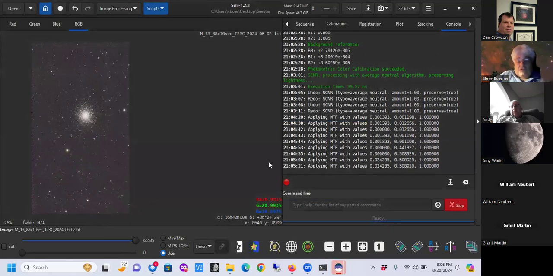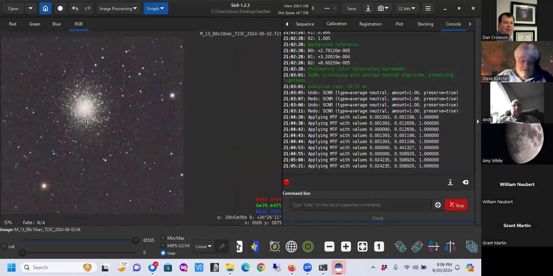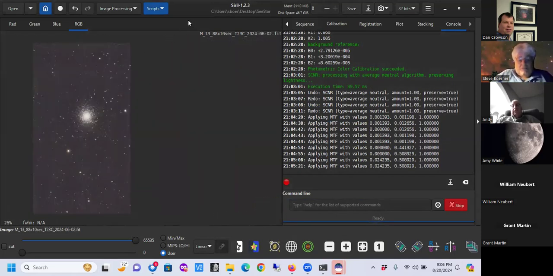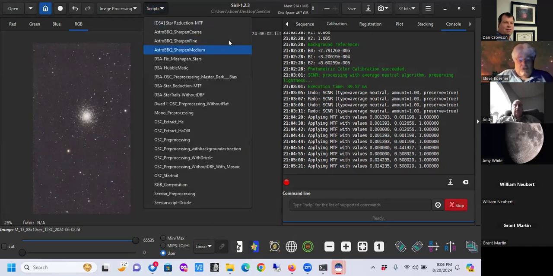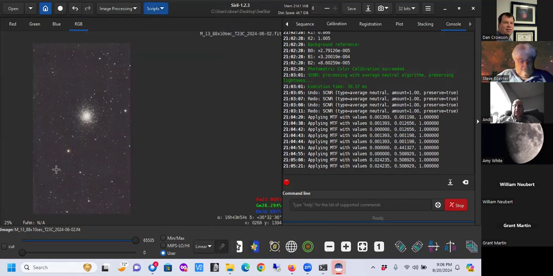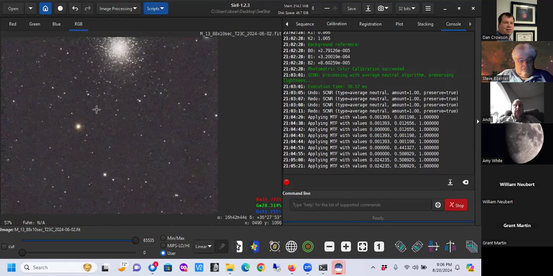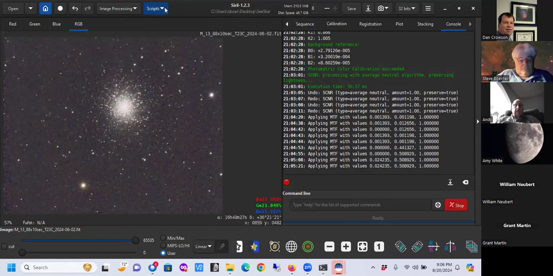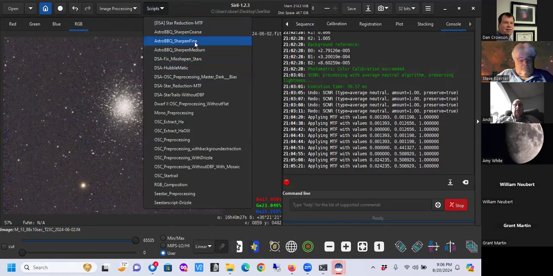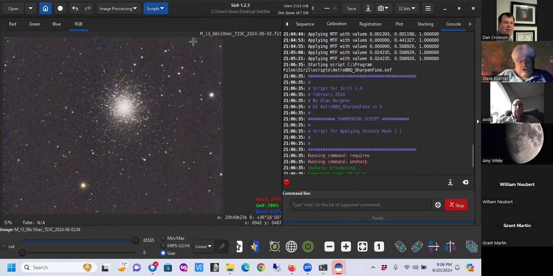Okay. Ultimately, you play with that for a few moments, and once you get good, you can get better detail in your picture. And I'm not going to spend a lot of time doing it. The last thing I want to do is go to scripts, and in scripts, I have loaded a script from somebody else, and that can sharpen it. And I'm going to sharpen this guy and say, fine. Oh, here, I'm going to turn it up a little bit. And you can see it got a little sharper.